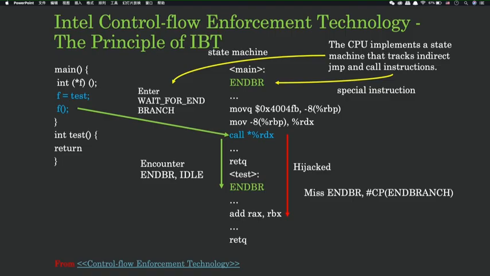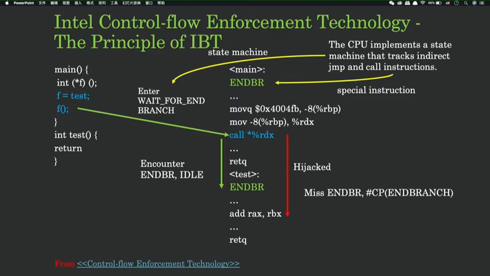For simplicity, let's assume that we're able to jump into somewhere in the middle of this function. Obviously, when it comes to here, what the CPU expects is another end branch. But when it comes to here, the instruction is not end branch. Then obviously the CPU knows that something went wrong, because we're not going to the target address that has the other end branch as a pair. So that's how the problem is detected.